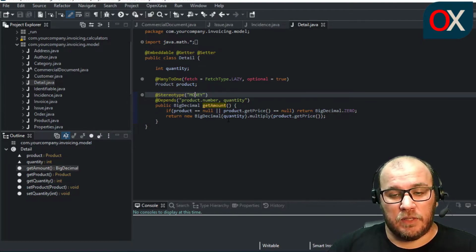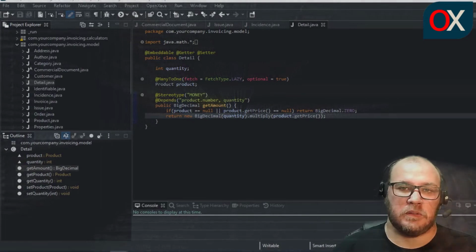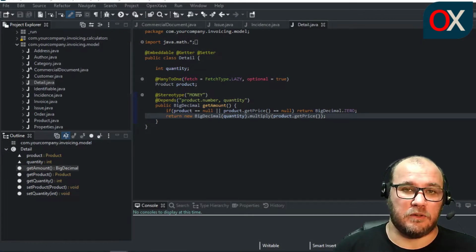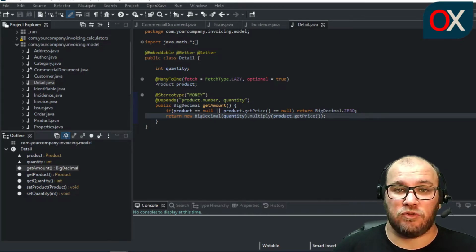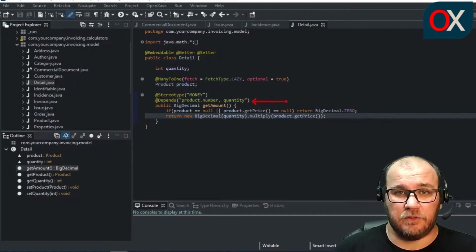Else it will multiply the quantity by the price. So we simply put the calculation in the getAmount method and use the Depends annotation to indicate to OpenXava that the amount property depends on the product number and quantity. Thus, each time the user changes any of these values, the property will be recalculated.